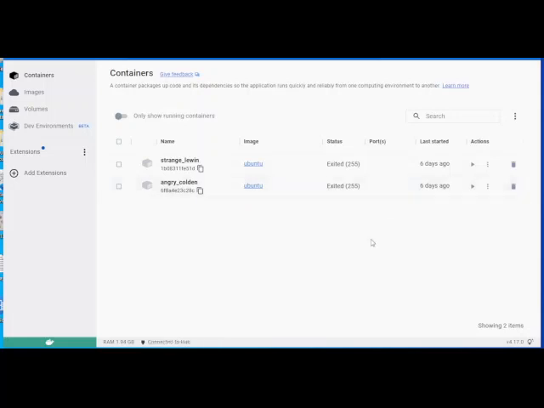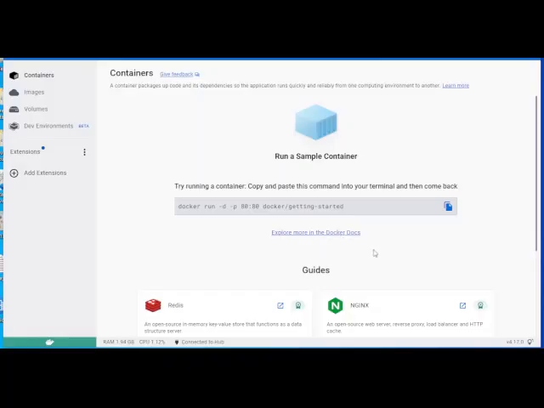And when I click the Docker client app or Docker Desktop app, you can see I will get this particular interface. For example, let me delete all the containers that I have so that we can build it from scratch. As soon as you open it on your system, you will get this particular window, and it is saying to run this particular command in your terminal, and this will create a sample container.